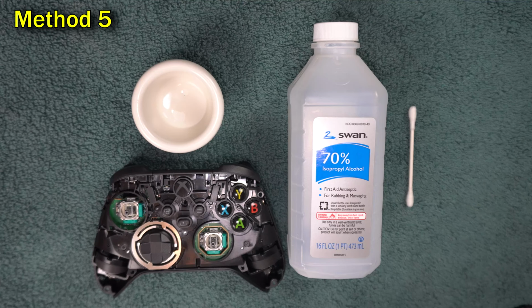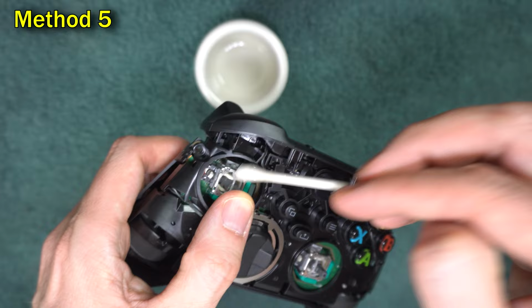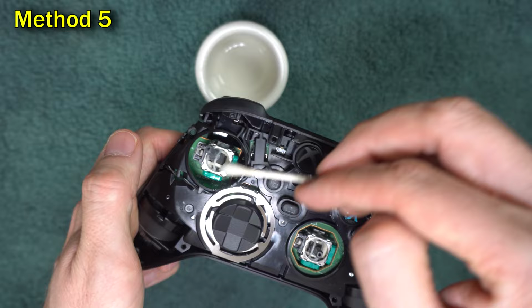Next, get some alcohol. It could be isopropyl, rubbing alcohol, or if you don't have alcohol, you can use contact cleaner. If you have none of these things, water is acceptable, just make sure you dry it out with a hairdryer afterward. Get a Q-tip and wet it down a lot, and drop a few drops into the mechanism and stir it around. Also try getting some of it into the doors. If this doesn't help, give method 6 a try.